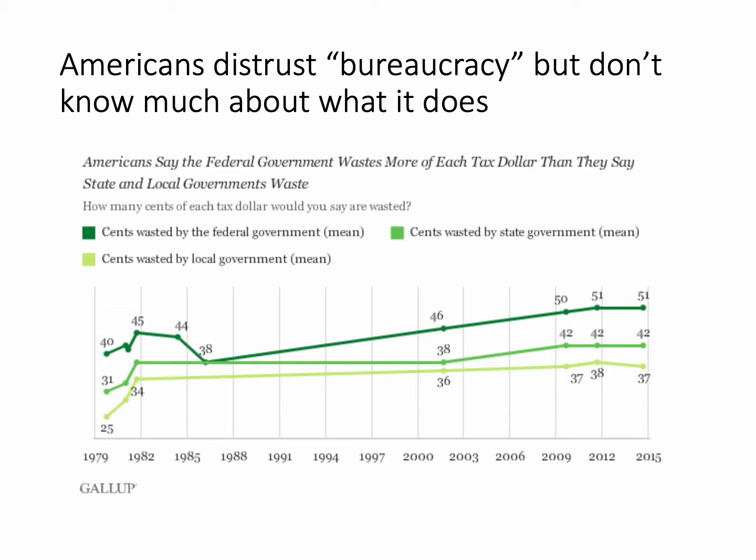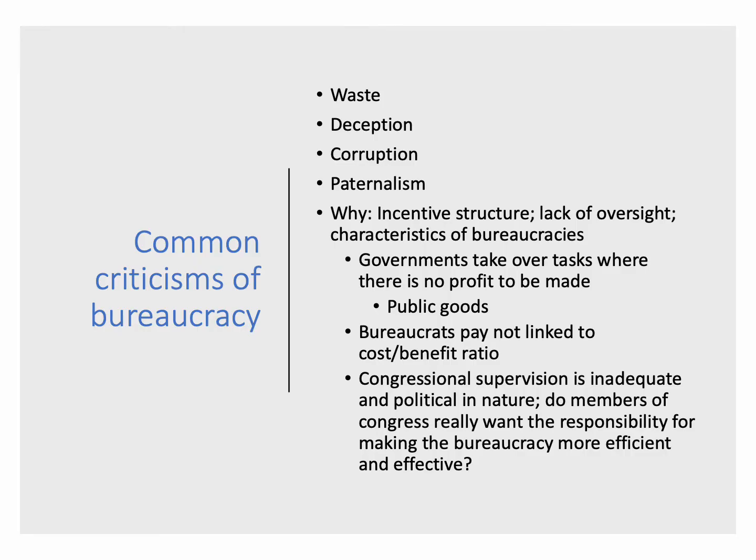Some politicians like to bash government, but we'll learn a little more about this and hopefully begin to understand it in more detail. Common criticisms of bureaucracy, as I said, are that it's wasteful, that it's deceptive in hiding information, that it's corrupt. And people in the city of Chicago are accustomed to government being somewhat corrupt, as it has been historically in the city and the county. Paternalism, people who think they know more than you do. I'd just like to encourage you to think a little more about this. Why do we think this, and where's the grain of truth in it?